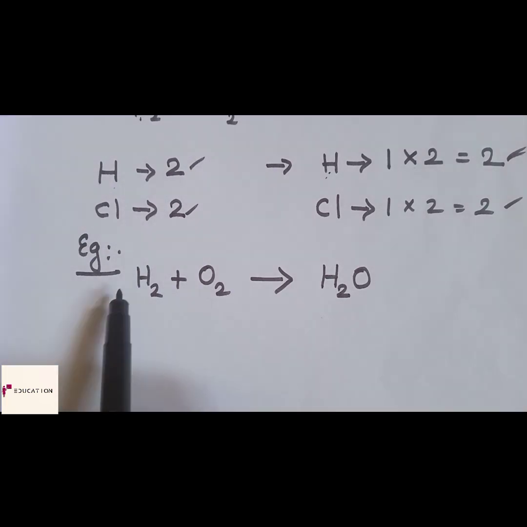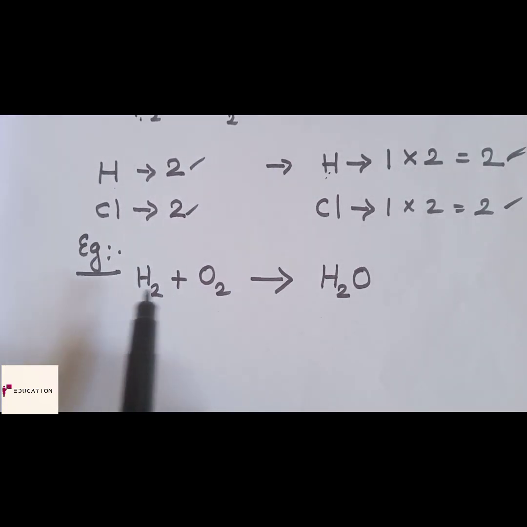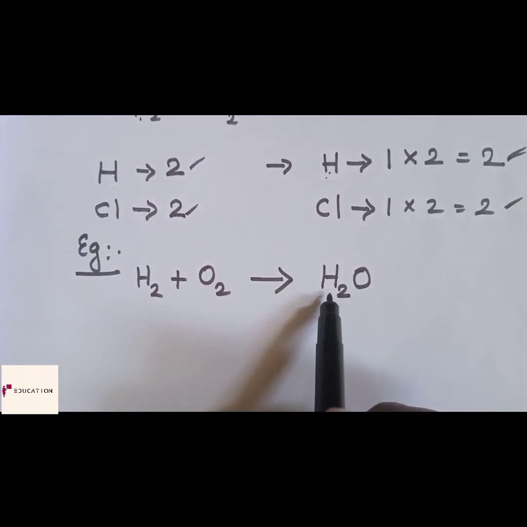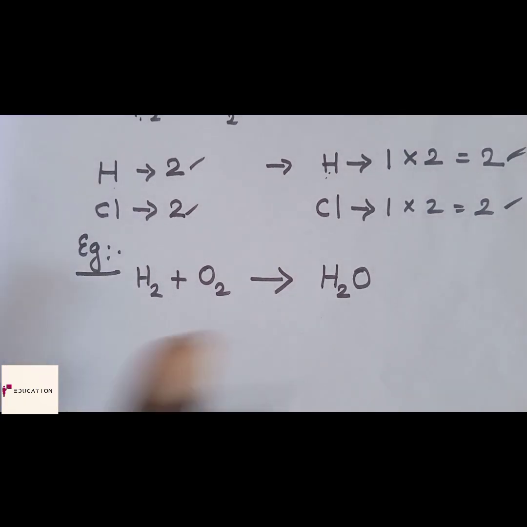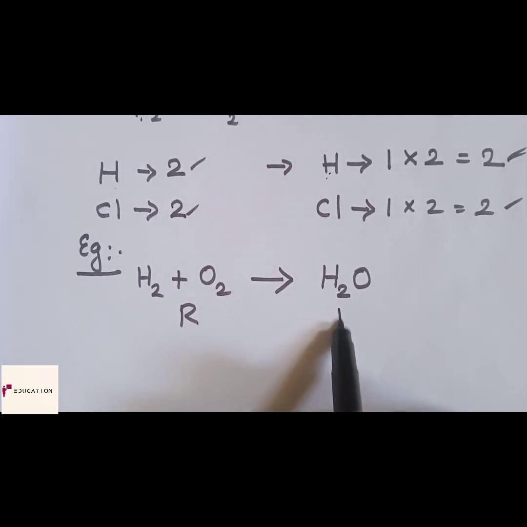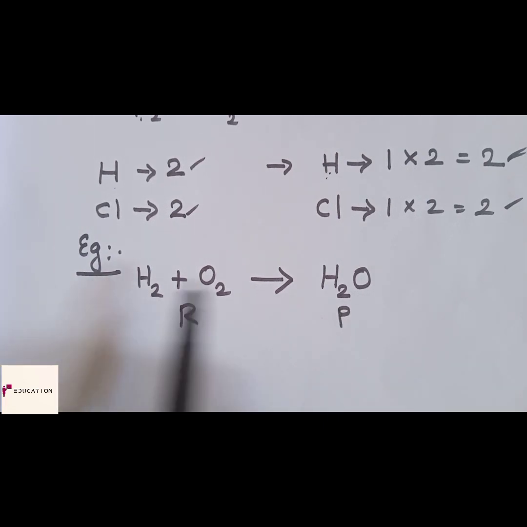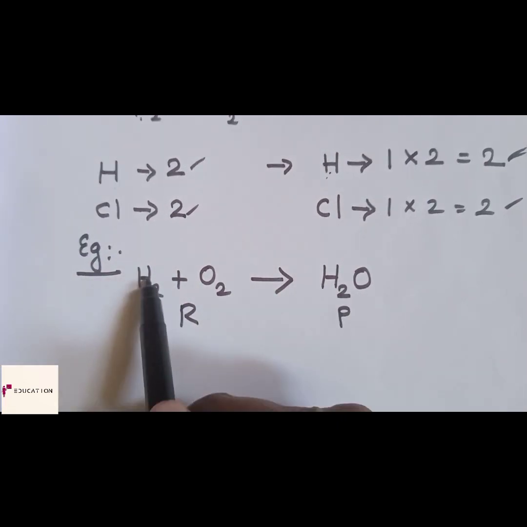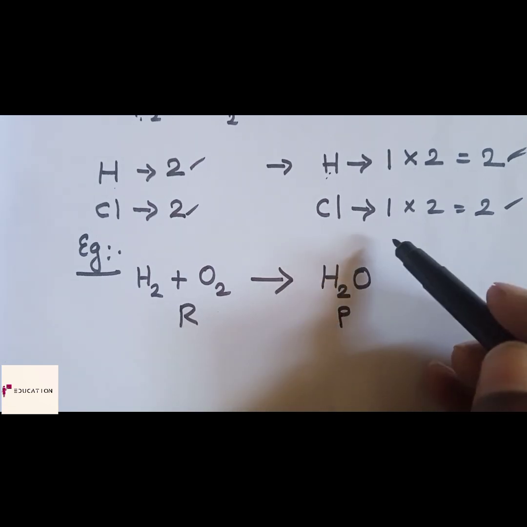H2 hydrogen molecule, oxygen molecule gives the water molecule. எப்படி நேம் கொடுக்குறேன்னு பாருங்க. It's a single atom. When it combines, it gives the molecule H2O. That's fine. Now, what is the first step to balance this equation? You have to look at the reactant side and the product side, whether all the elements are present on both sides. Yes, hydrogen is here and hydrogen is here.